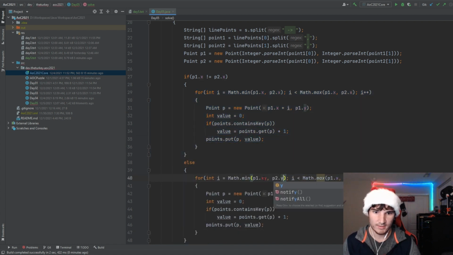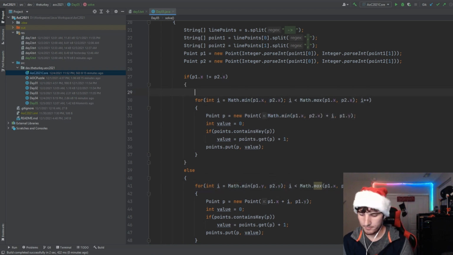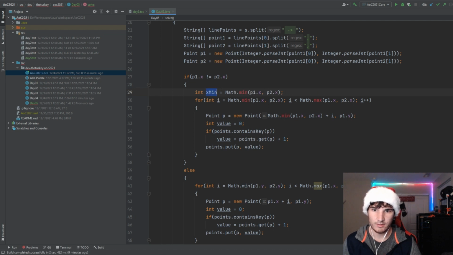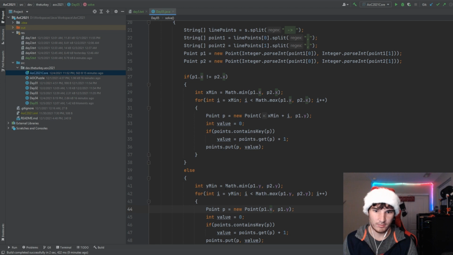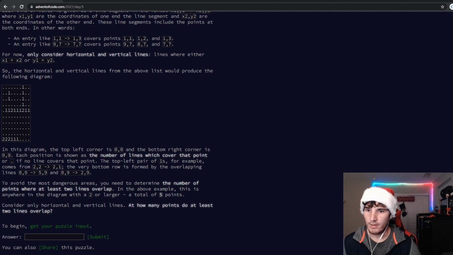Oh, this doesn't need to be done that way. Let's just quickly convert that to be a nice little variable. Done like that. We can also do it here for the y min. This is just going really slowly, but at any rate. And then it's going to be P1x is fine, but now it's going to be y min plus 1. And there we go.